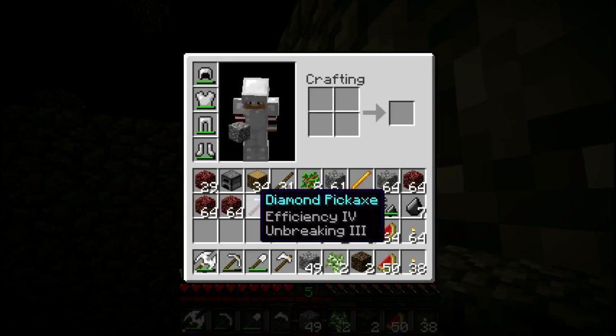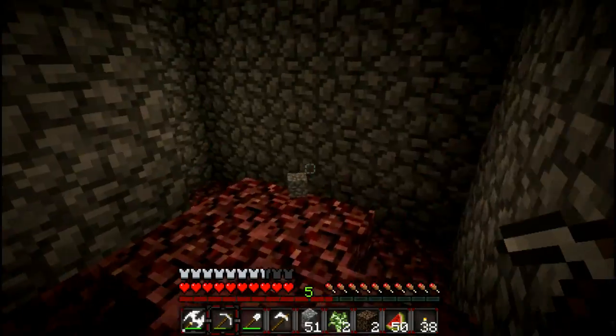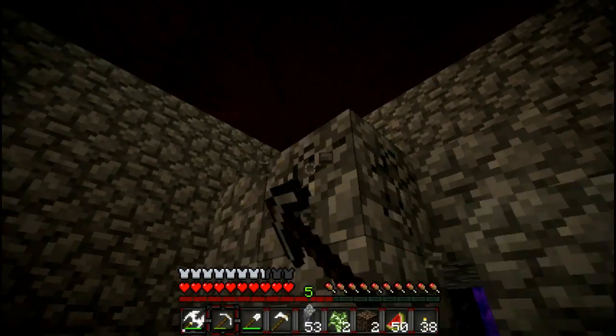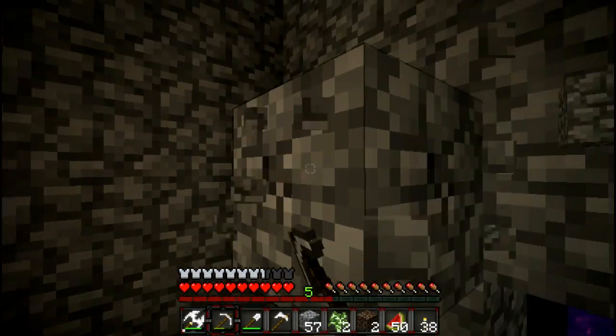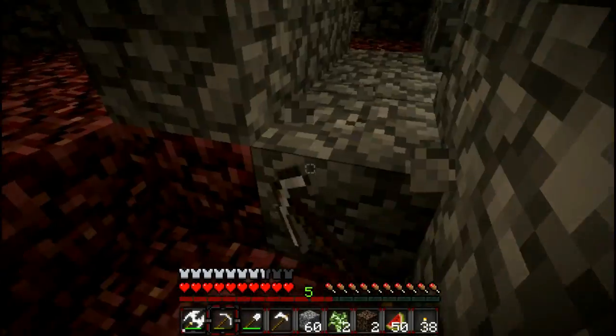I think I've been taking my fortune pick. Oh no, I didn't take it this time. But last time we came, I took it just in case there'd be some free glowstone chilling. But there's none. There's absolutely no free glowstone. I have to work for every piece. I've looked around. It's up there and over there and all high up and stuff.